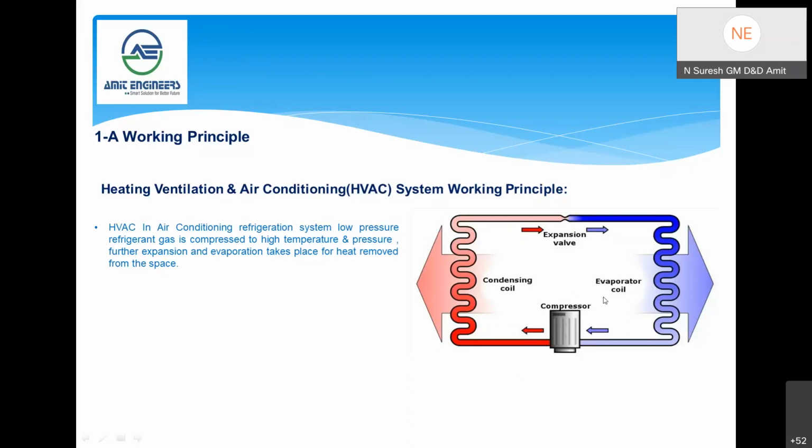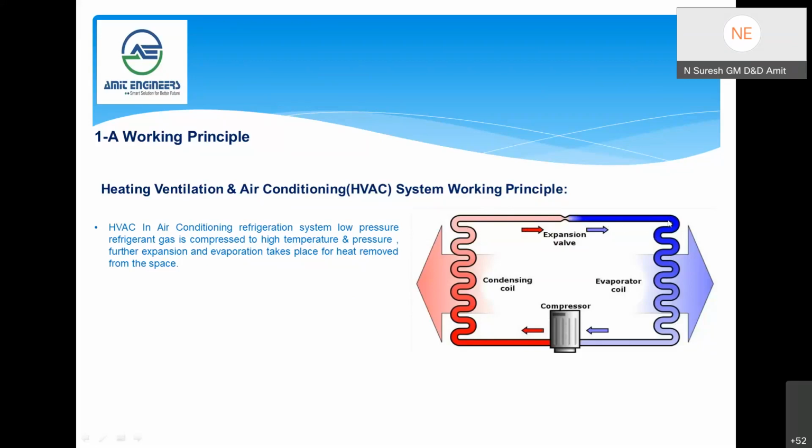So here what happens is, this is the closed loop where the compressor compresses the low pressure gas to high pressure gas. Whenever any gas is compressed from low pressure to high pressure, heat is generated. To remove the heat, similar to a radiator, we have the condenser heat exchanger coil here, and it will have an axial fan to exhaust the heat. By that process, the hot gas is subcooled and becomes liquid when entering the evaporator.